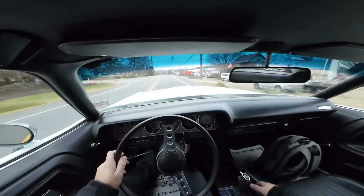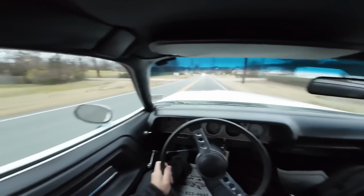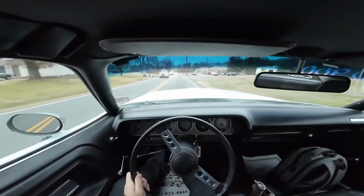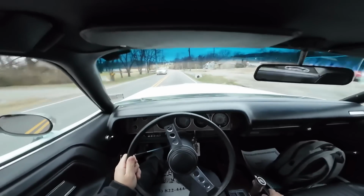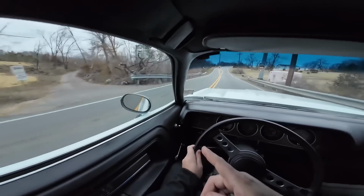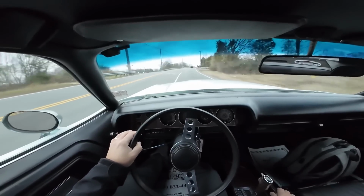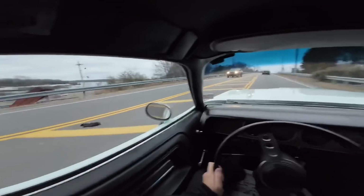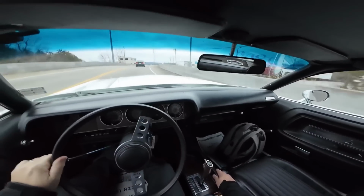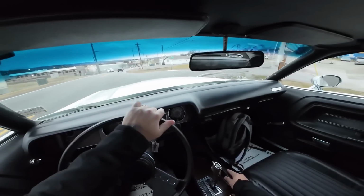Still remnants of tornado damage pretty much all the way down this road. Cleaned up quite a bit. I mean, it's looking a lot better, but you could definitely see the path of destruction that came through here was just incredible. For those of y'all that didn't know, there's a tornado that passed through, came right here, over them trees, knocking everything down, including the whole marina. I kind of turned my head so you could see the marina that was all in shambles.